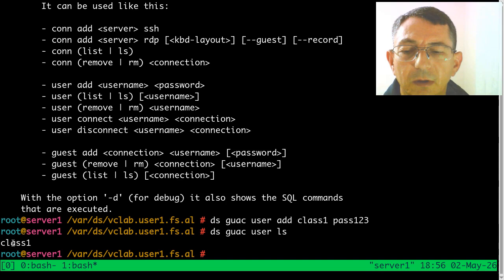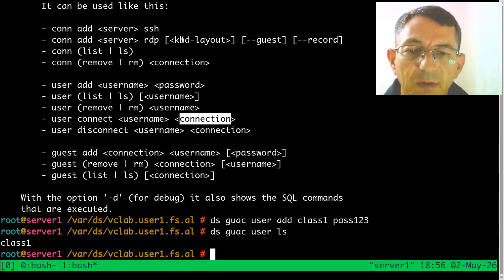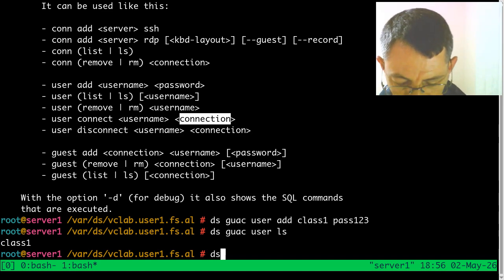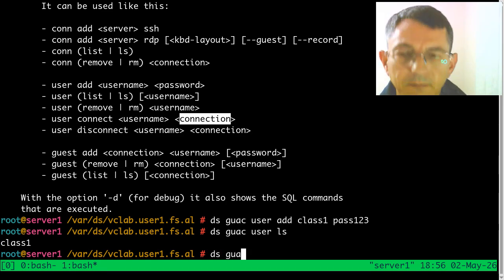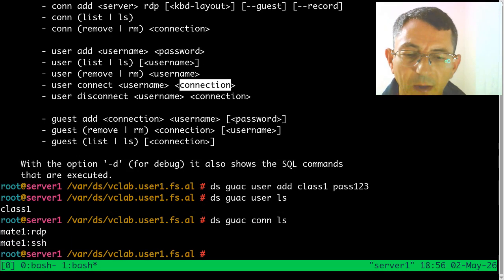And now to this user we can connect one of the connections that we defined above. We have these two connections.